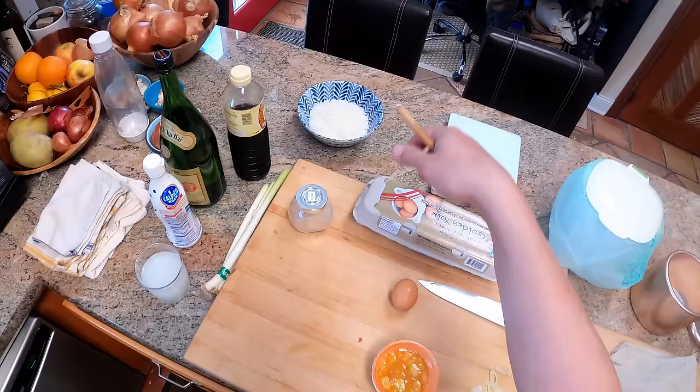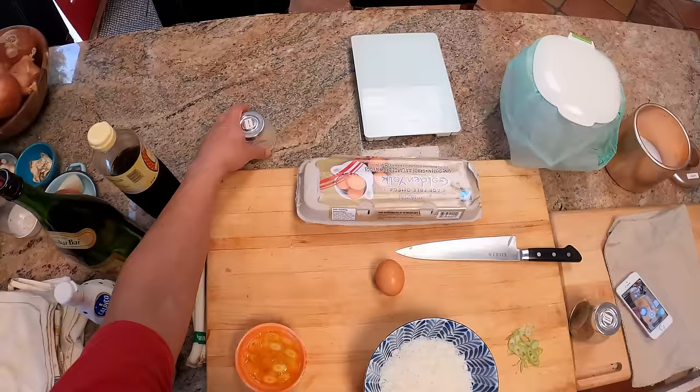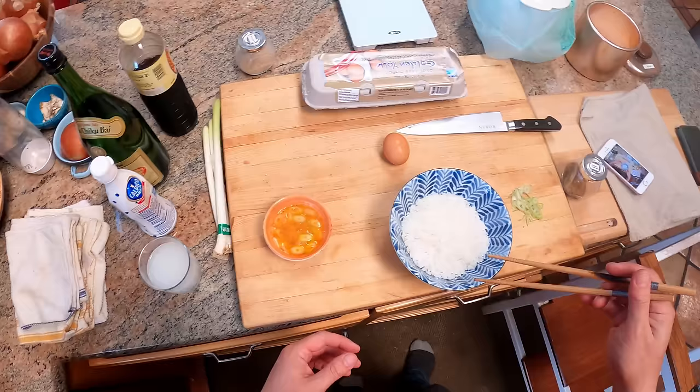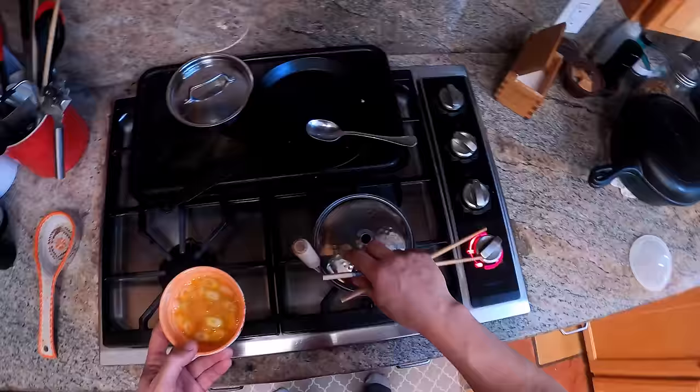I got my rice in my bowl. This rice I had cooked from before — I just reheated it in the microwave, which is the best way I know to reheat rice: covered in the microwave. Rice also you can freeze, actually. Put it in a bag, push out all the air, freeze it, and then you can thaw it directly in the microwave and it comes out really good. So I usually make extra rice whenever I'm boiling a pot of rice.